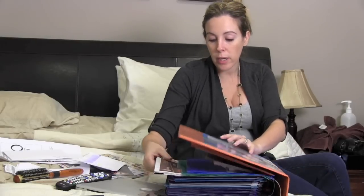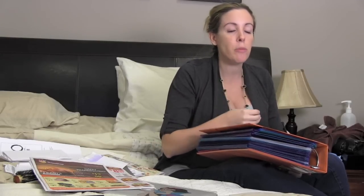So now that you have your newspapers coming in every Sunday, what you do is you go to Staples or wherever you want to go and you buy yourself a binder. And if you see Extreme Couponing, they have the baseball card inserts and they're putting one at a time in the inserts. I don't have time for that. I literally don't have time for that. And I'm not going to coupon clipping services and ordering 600 of the same coupon. I'm not going to extreme coupon in the way that the show does because I don't want to store 800 toilet paper rolls. I just want enough and I want to have everything that I buy at a discount.